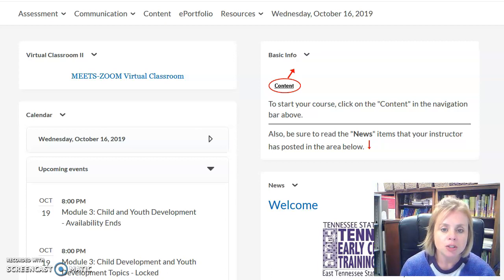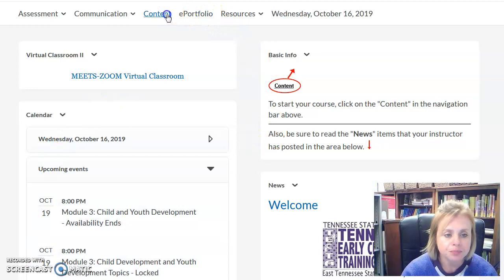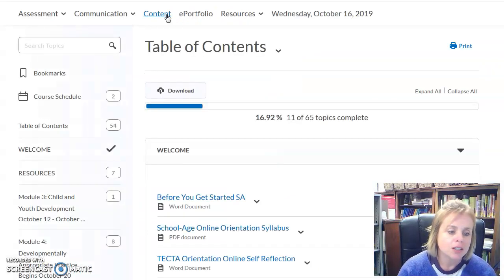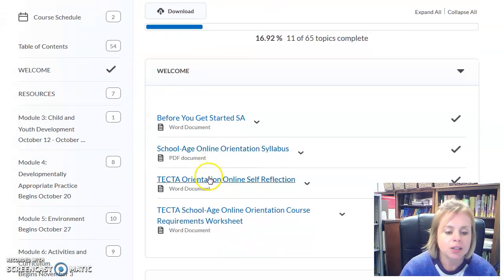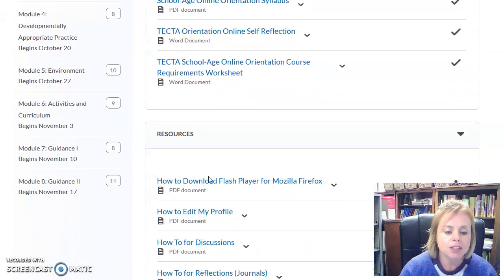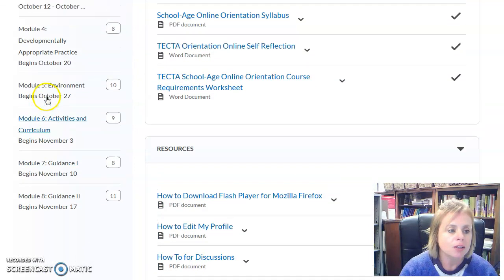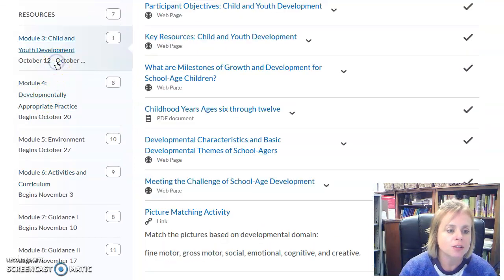So I'm going to go ahead and go into Module 3, which likely you have done at this point, but I want to point out one activity and just talk about it, look at it a little bit, because it might be different from others. It's a little bit more interactive.